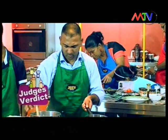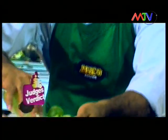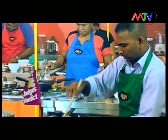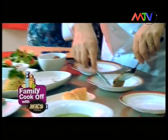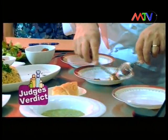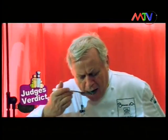I'm a little concerned because this is a family cook-off, and I didn't see many of the family cooking. They were helping, but it was a little bit of a one-man show, if I can say that. However, the taste, I felt the rice a little bit salty. There was a green, I'm not too sure what it was because it was cold, so was it a soup or was it a puree of green vegetable? But it was very salty as well, very sharp.